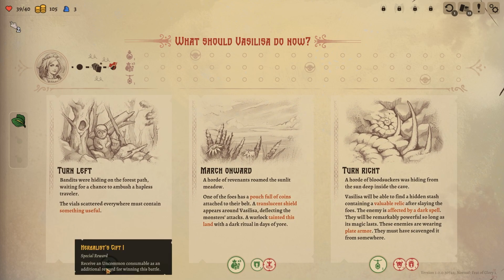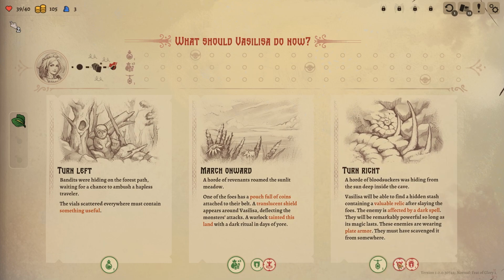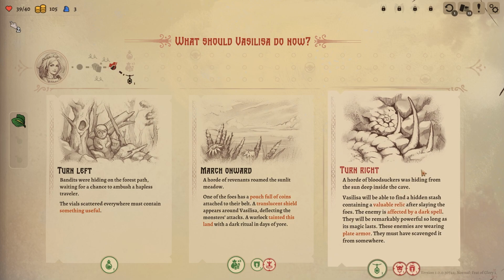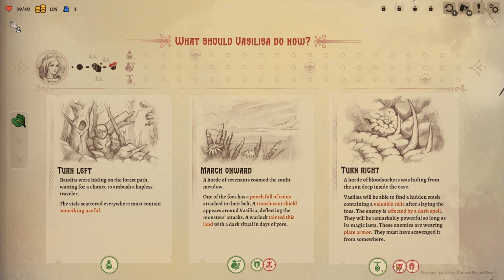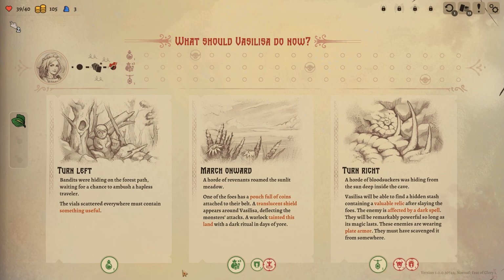So we have the choice of an uncommon consumable, triple gold, +1 armor, and random debuff. Or an uncommon relic. For foes gaining Vigor ×2 at the start of battle, and foes gain +1 armor. What does it say, though? Turn right, a horde of bloodsuckers was hiding from the sun deep inside the cave. Vasilissa will be able to find a hidden stash containing a valuable relic after slaying the foes. The enemy is affected by a dark spell. They will be remarkably powerful so long as the magic lasts. These enemies are wearing plate armor. They must have scavenged it from somewhere. Vigor ×2 and +1 armor.